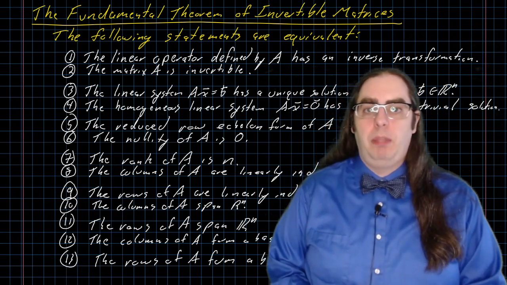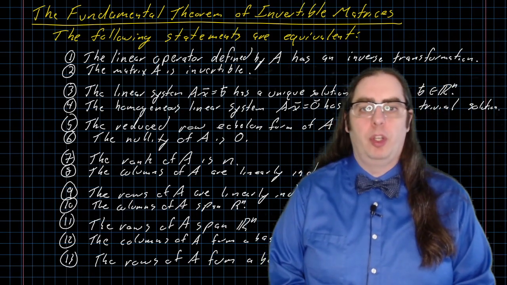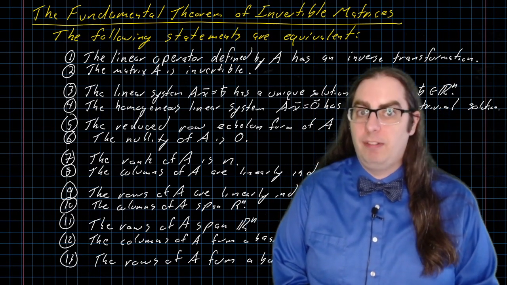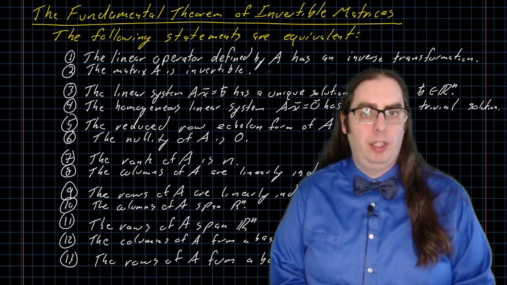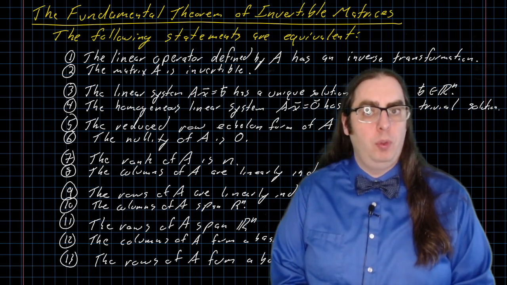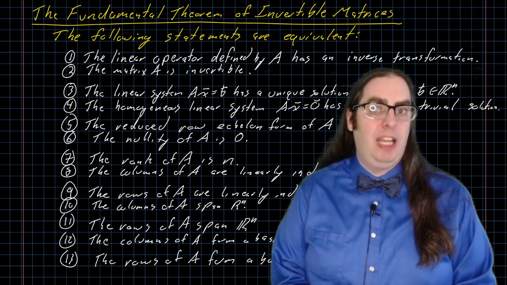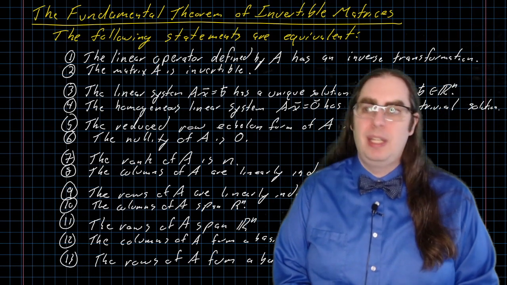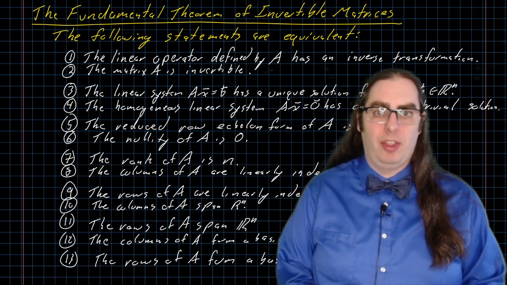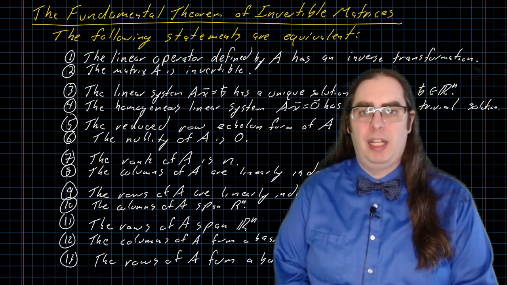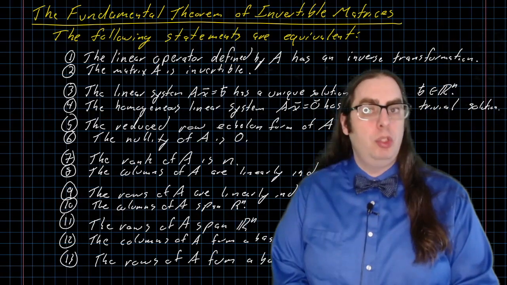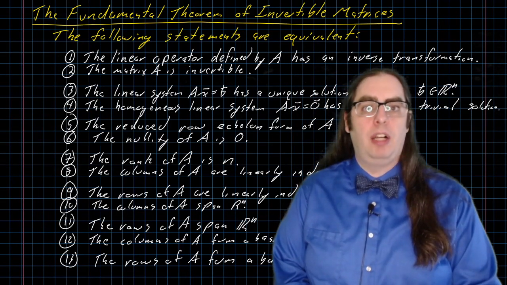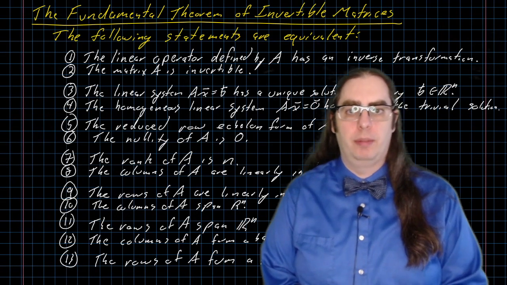Several of these are going to be points that we use. Several of them are going to be points we never see again. And spoiler, we're actually going to have a second version of the fundamental theorem in a little bit that's going to introduce a few new claims into the list of equivalencies. But for right now, we have a lot. I'm not going to try to prove the entire thing just because I don't have anywhere near enough time. But what I want to show you is a technique, a procedure for proving that a number of ideas are equivalent to each other.